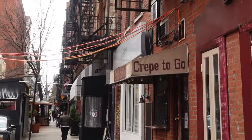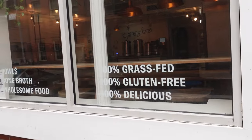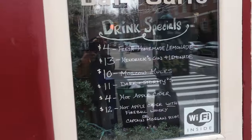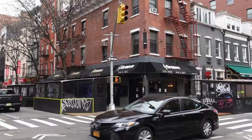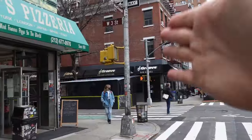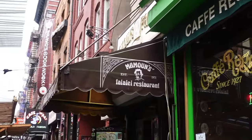Just south of the park, there are a million ways to spend money, and they're all pretty much restaurants. Over here you can get a crepe to go. Next to that, there's a little cafe with 100% gluten-fed, grass-free, delicious — I'm not sure I read that right — $4 fresh homemade lemonade. My childhood lemonade stand did terrible; maybe I wasn't charging enough. Third Rail Coffee, one of the many excellent local coffee options in this area. Over here on the corner you've got live music, next to that local pizza, next to another bong shop. It's funny how these are near every pizza place. Also right by Mamoon's Falafel — best falafel in town, that's my opinion.